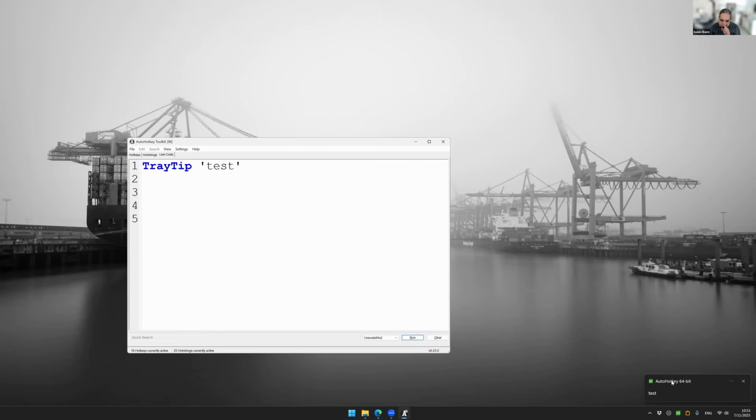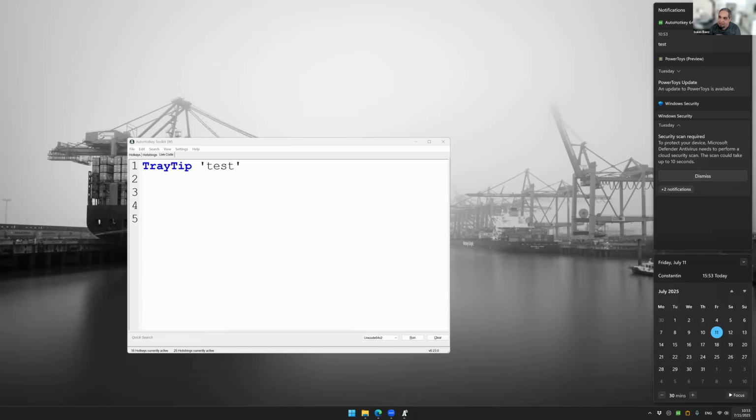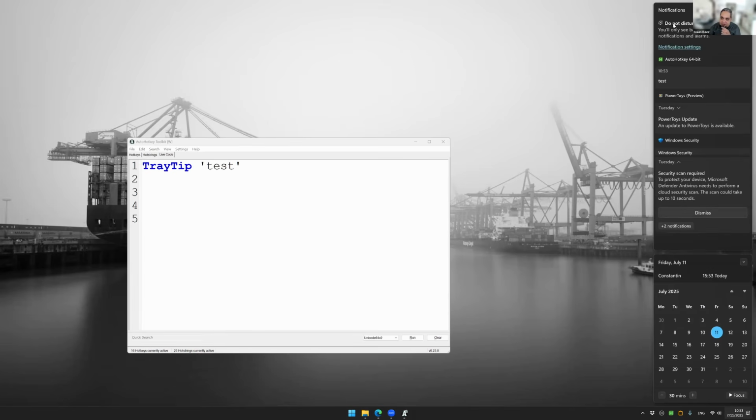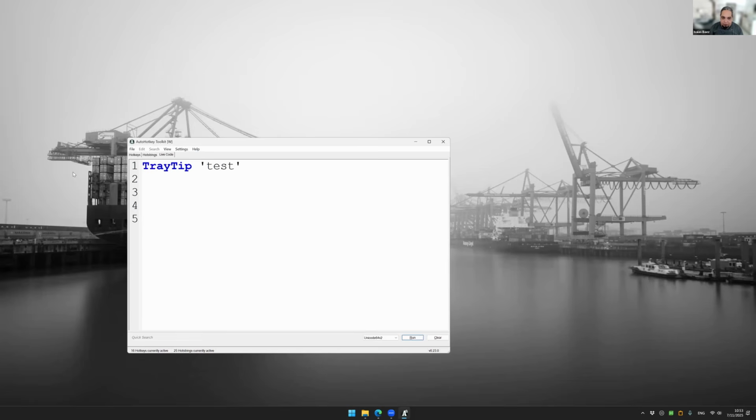The problem with the Windows notifications is that if I go ahead and disable them, either by do not disturb, or if I go to the settings and disable them, this doesn't work anymore. So if you want notifications that follow your Windows settings, then tray tip is best, because that allows the user to say, you know what, I want those notifications off for now. I don't want anything popping up.